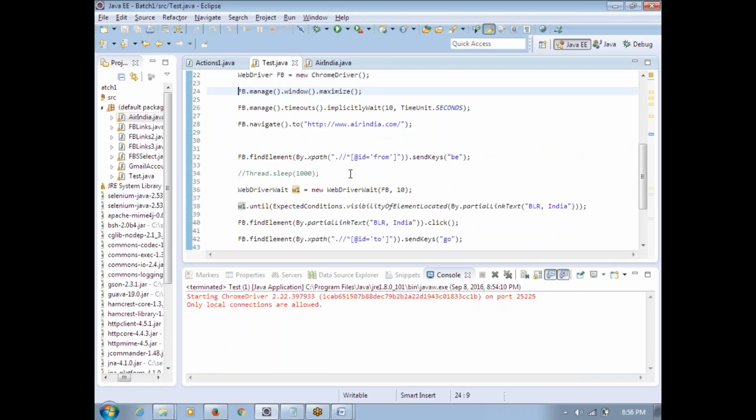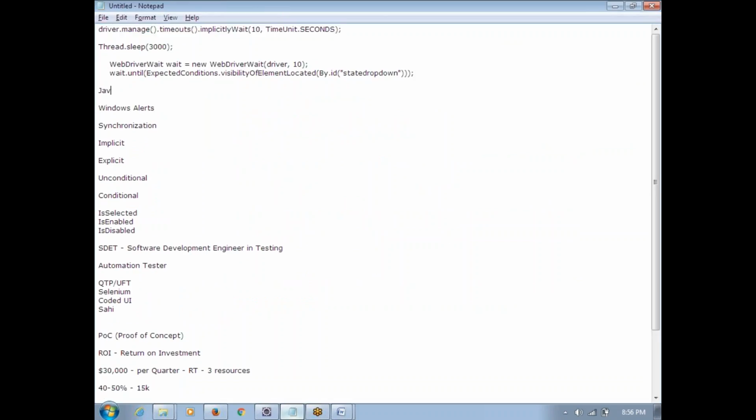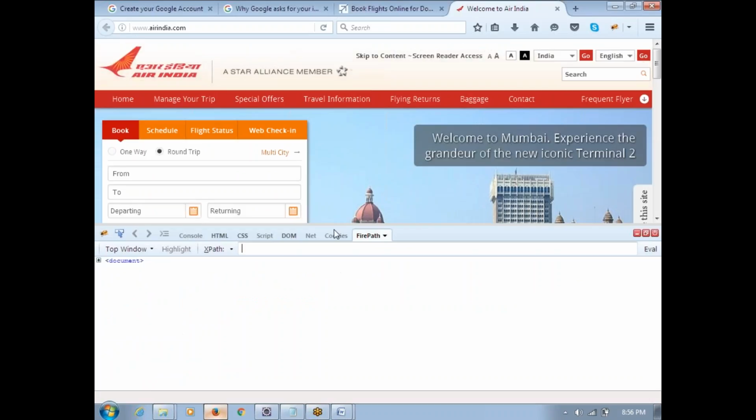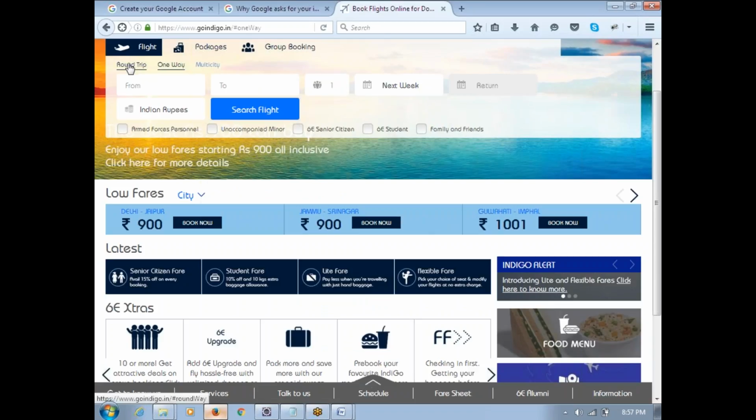Then now, yesterday we were talking about Java alerts, and we have to deal with Windows alerts also. So what are those things? Initially it is round trip.